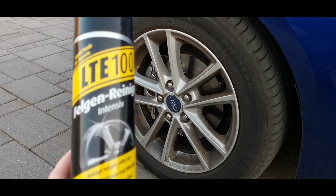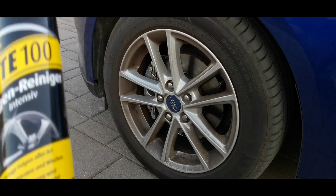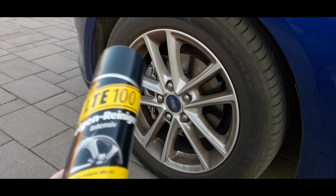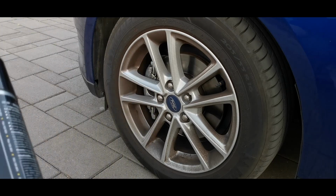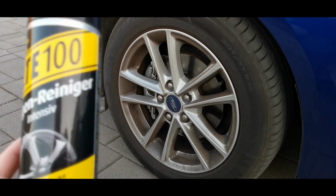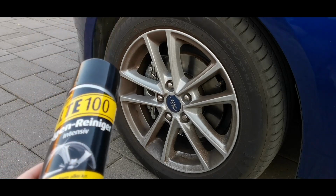What I'm going to do is on one of the front wheels, it's going to be on around 8 minutes. On the other one, it's going to be around 15 minutes. And I'm just going to use the normal garden hose, because these wheels have a Geon wet coat. But I will try to get another set of wheels, which is also extremely dirty, have no coating, and we will have another video of that one. So let's go ahead.